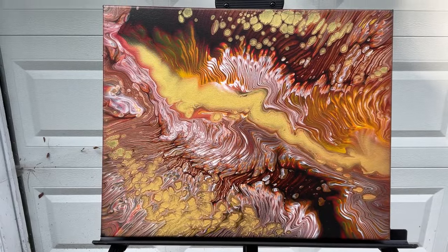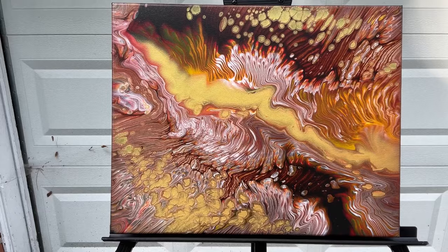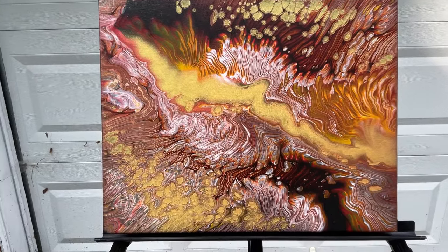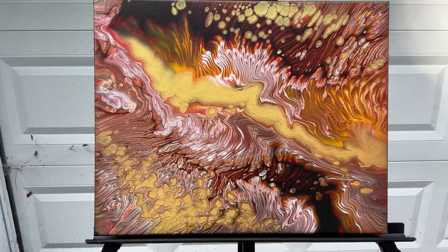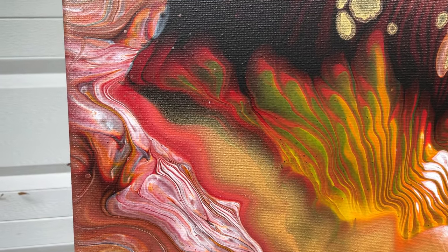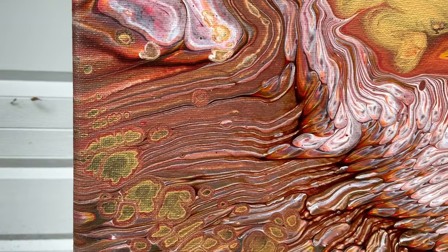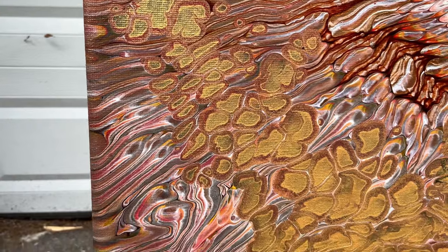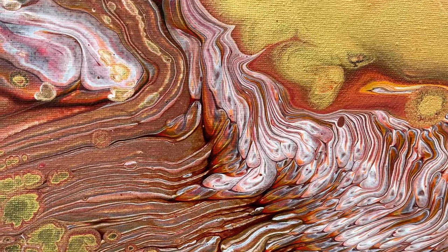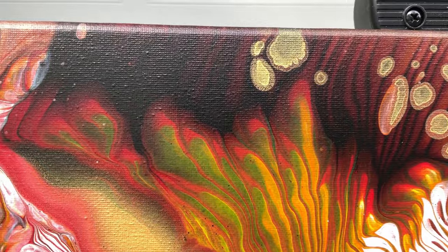Here are the dry results of my Mina Villegas inspired Wanderlust pour that I did for Nate's Art Lab October collaboration. We were supposed to use a fall color palette, so I did, and I like the way it turned out pretty well. I love the green that came up, and I really was trying not to get green, but the green that came up is sort of gorgeous, it's that fall green color that you get a little bit of on your oak leaves and things. And I just think that it turned out pretty snazzy.